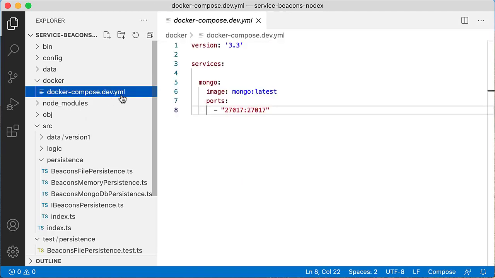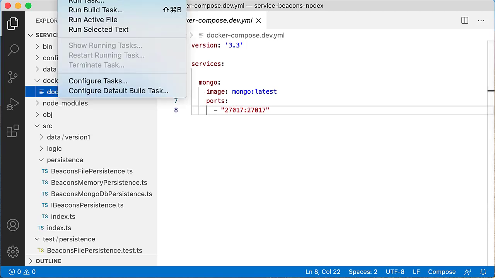By our naming conventions, this file will be used to set up all the required dependencies for development. And as you see here, I have a MongoDB container configured and mapped ports to the localhost. So our configuration in the MongoDB persistence test will point to this running container. It will be available through localhost port 27017.